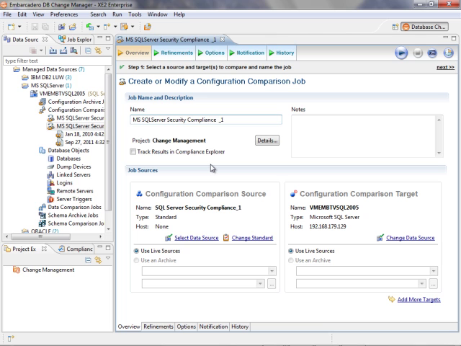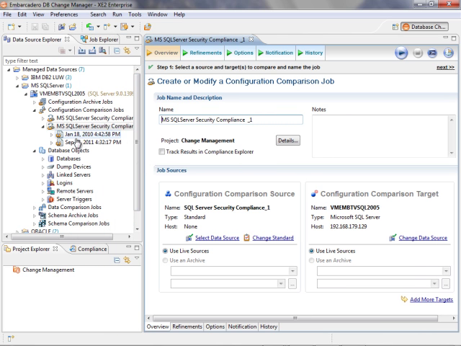In this example, I will use Microsoft SQL Server and compare configuration parameters, more specifically, security standards as a means for compliance purposes. The first step is to go to the navigation tree and choose my source and target.